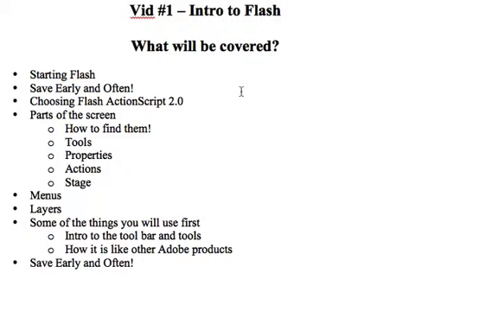We'll go over the parts of the screen and how you are going to find them, because most likely at some point you'll close one of these and you'll go, how do I find them? Well, this will show you how to find them. We're going to go over the menus. We're not going to go into great detail because we'll pick up on this as we go along.